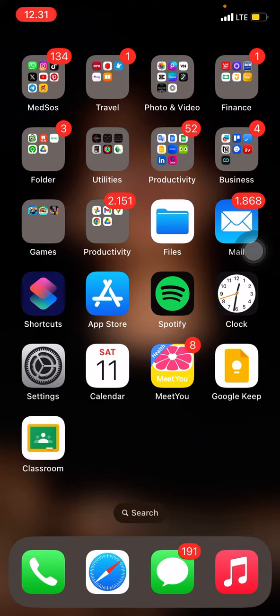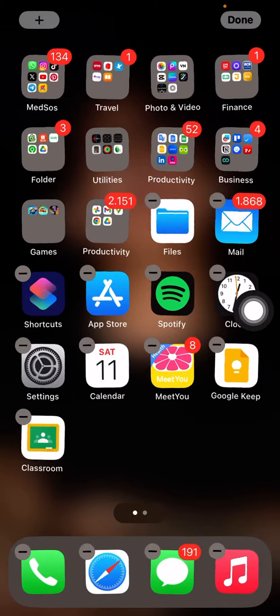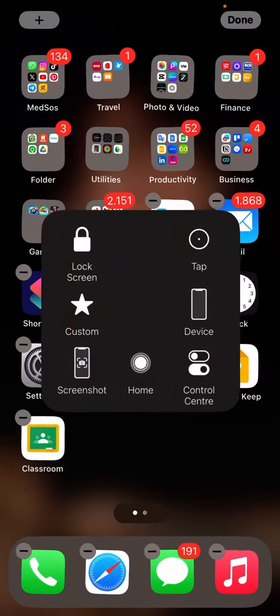The device that I use today is an iPhone XR. The way you add a widget on your home screen is to focus on your home screen here, and after that you just need to click on this particular spot and hold it until several options pop up. Click and hold, and then there will be a pop-up.